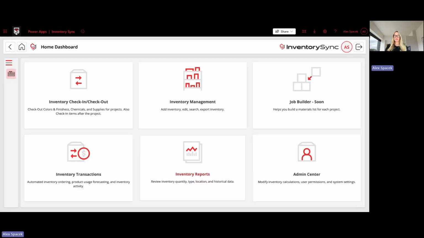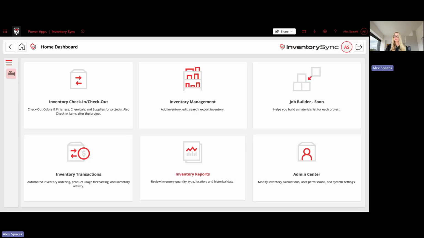The third question we had was, how do we understand expected versus actual costs for jobs? By comparing materials you were supposed to use against what was actually used, you can track the true job cost. When pricing is entered correctly into the inventory management section, the system automatically calculates what you expected to spend versus what you really did, giving you clear job level profit and loss data.